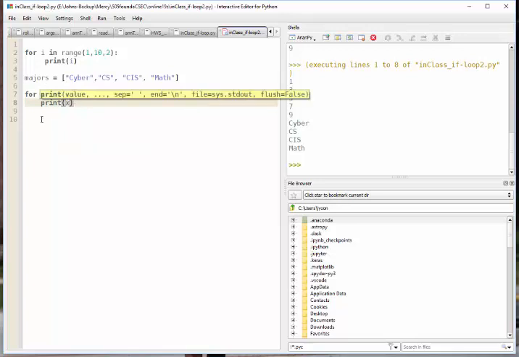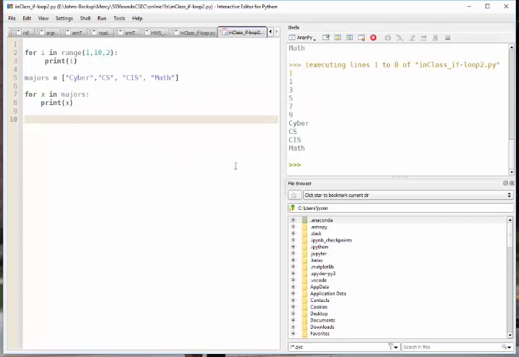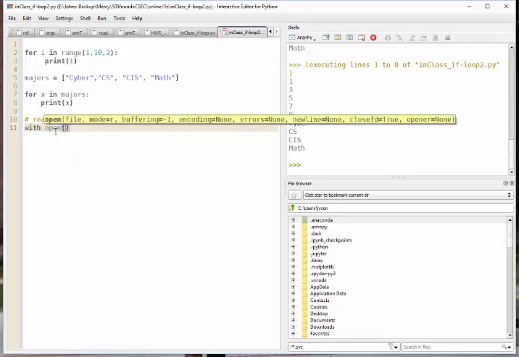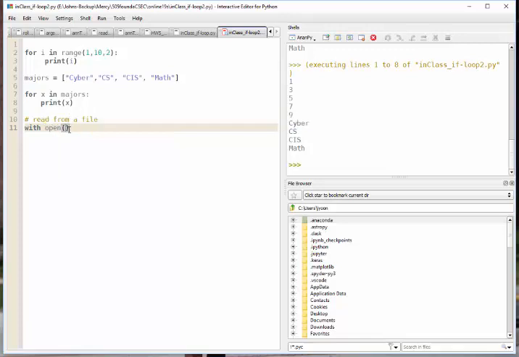All right. Another thing is you can make a loop from a file. So in order to do that, we have to do it with the open statement, the file statement, so that we can say with open.